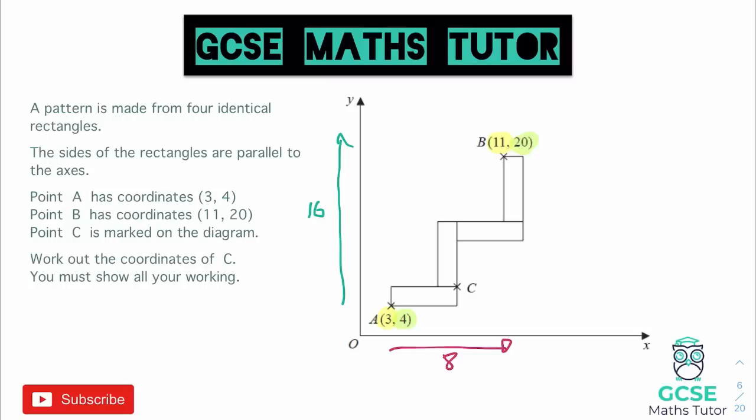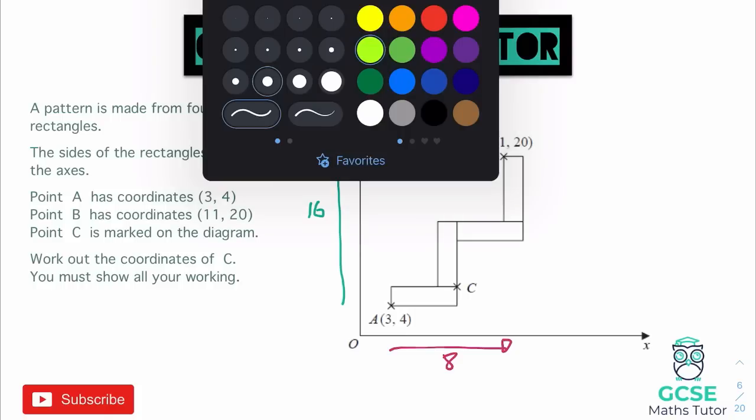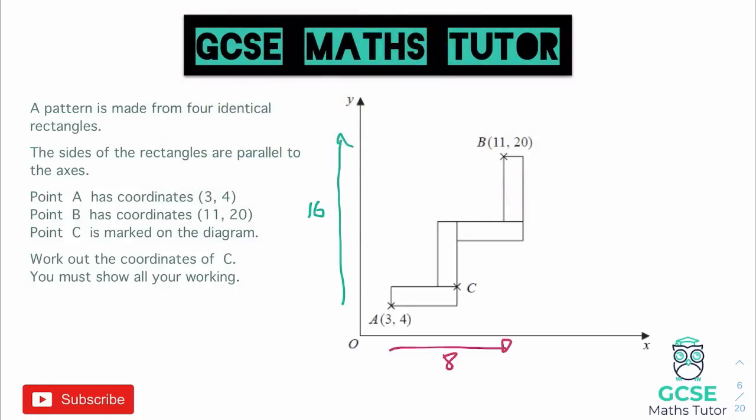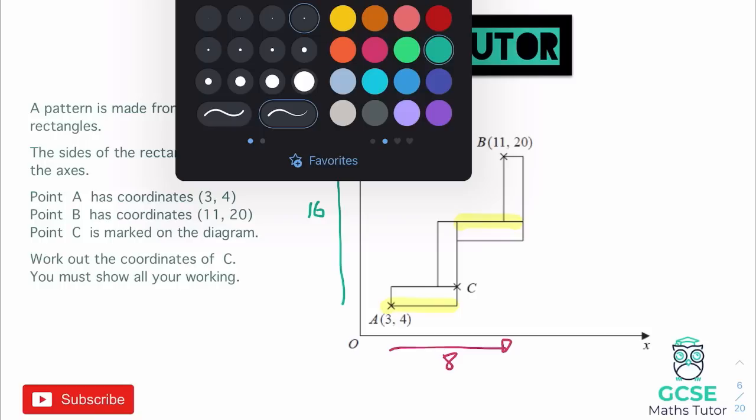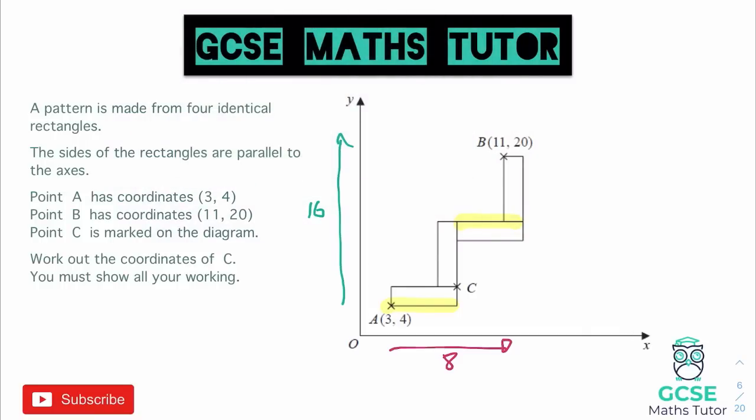Now this isn't a midpoint question, so we're not looking at the midpoints of A and B. We're going to have to try and find out where C is. We know the distance between them. Let's have a look at, in terms of the rectangles, how far it is between them. From A to get across to C, that goes one rectangle across. But how far does it go across to B? If we go up, we've got another rectangle following on from that, but that goes just past B. So how are we going to figure out that distance and solve this problem? Because we don't know how long the rectangle is. It has a length of 8 between them, but we can't just incorporate that as two rectangles.